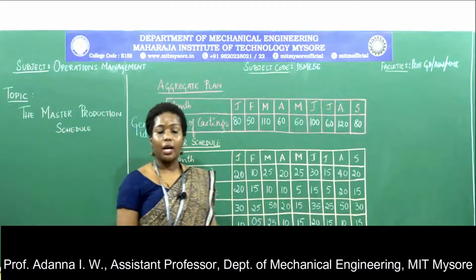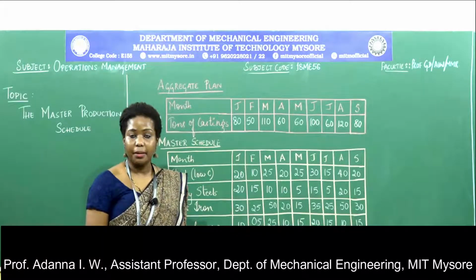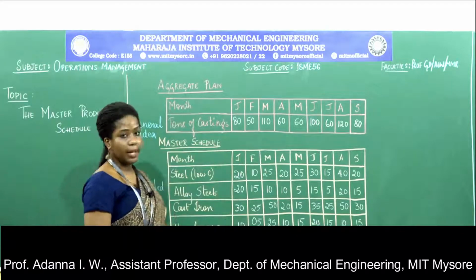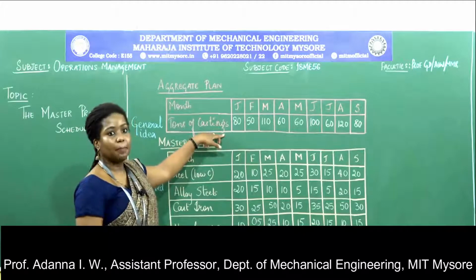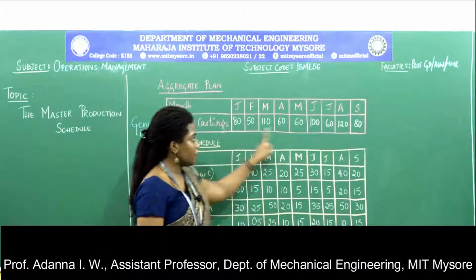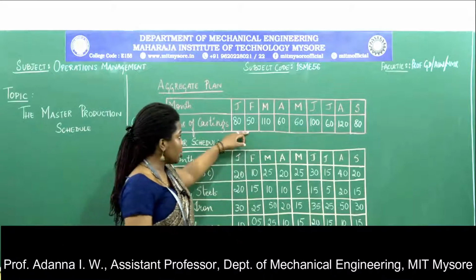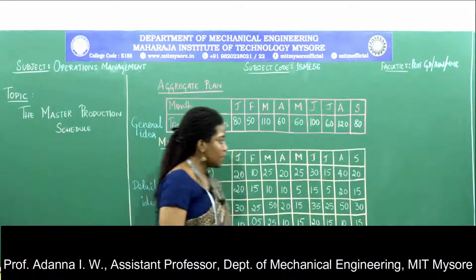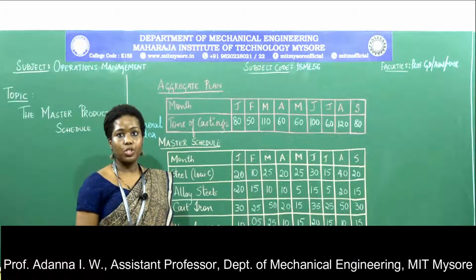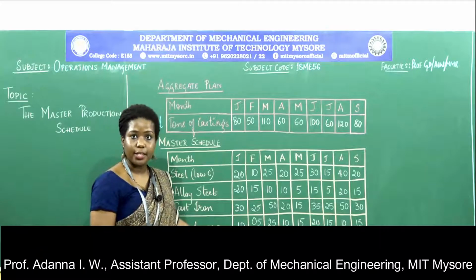Now again, if you recall the previous flow chart that we drew, long-term planning and medium-term planning and short-term planning. The long-term plans we have not shown over here. These are mid-term plans. So for the whole time period of January to September, we have planned only for January to September. This is the aggregate plan. After September, it will change for the next time period. Based on this, for this time period, the master production schedule is done. After September, again it will change. Short-term plan, which is the MRP and the capacity requirement planning, might change even at every single stage over here.